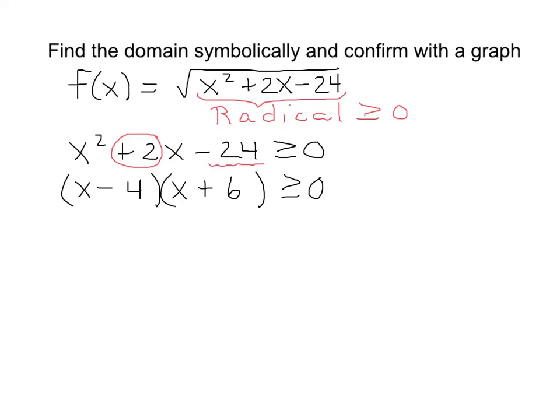Now double check that by multiplying first your terms and the last. So -4 times positive 6 will get you that -24. And the outer and the inner will combine. Let's see, outer will give us 6x. Inner will give us -4x, so 6 minus 4 gets us that 2x. So we're right on target there.